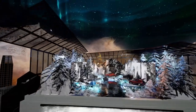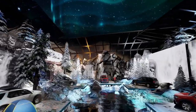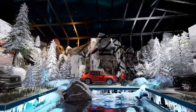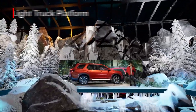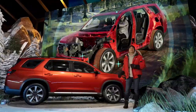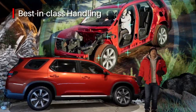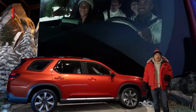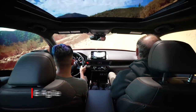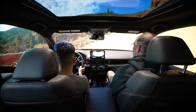The all-new 2023 Pilot doesn't just look the part of a rugged, powerful SUV. It delivers the kind of performance you'd expect in this sort of vehicle, regardless of the type of road or driving conditions. This fourth-generation Pilot is built on Honda's new, highly advanced light truck platform. One of the benefits of this new design is increased body rigidity that delivers what we believe is best-in-class handling. Slip behind the wheel, head for your favorite road or trail, and you'll find the Pilot surprisingly responsive and agile. It's a big truck that feels as nimble as a smaller vehicle.